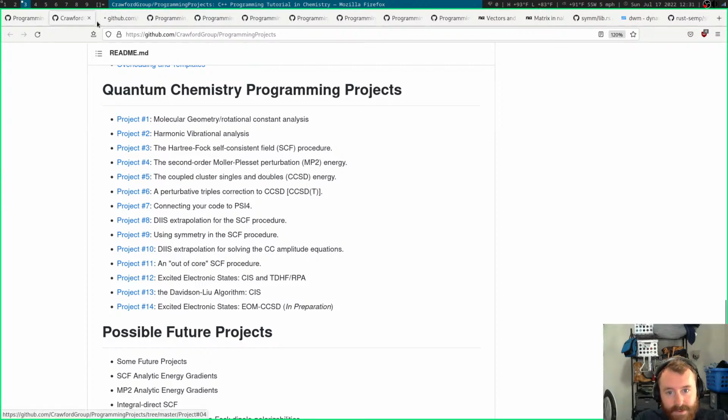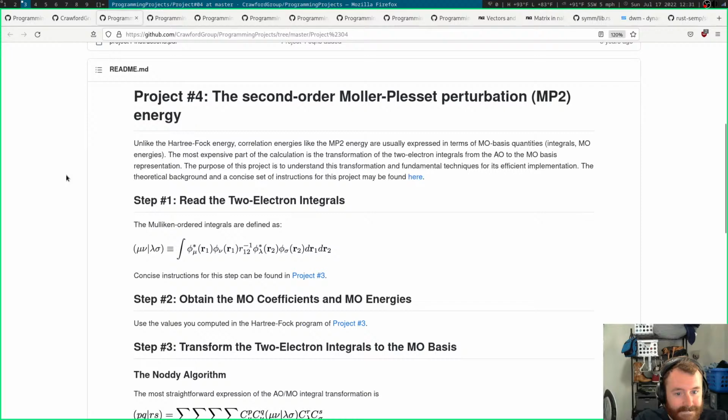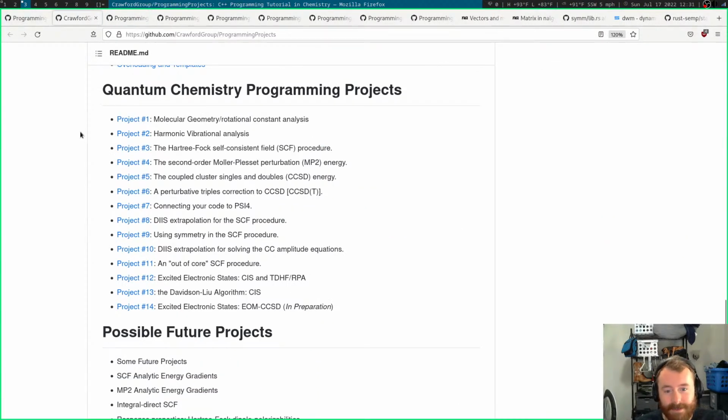Although some of these don't actually give you a new wave function. I think probably all of the perturbative ones... I'm trying not to embarrass myself. I can't remember. Some of them don't give you actual new wave functions. They just give you better energies derived from them. I think that these do actually give you wave functions back though. So this one would probably give you the best wave function. Once you're doing this perturbative triples correction for CCSD(T), these are kind of the gold standard for energy values you can get, but this one definitely doesn't give you a new wave function compared to CCSD.